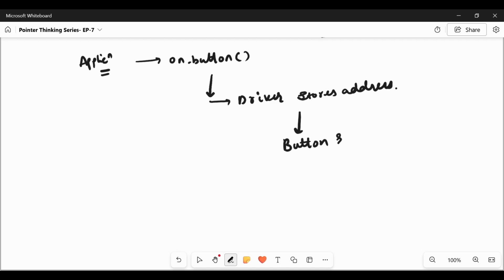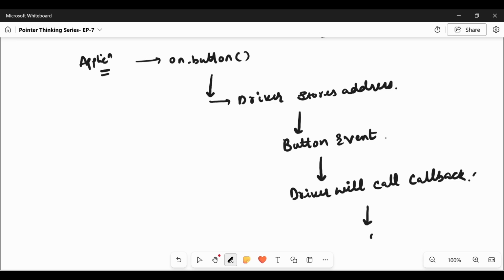It is like, okay, this event has occurred at this particular address, and when this event occurs, we have already registered a callback function. So the driver will call the callback function named on_button, where we perform any operation, like when the button is on, do something or anything we need to perform. We have that logic inside our callback function.